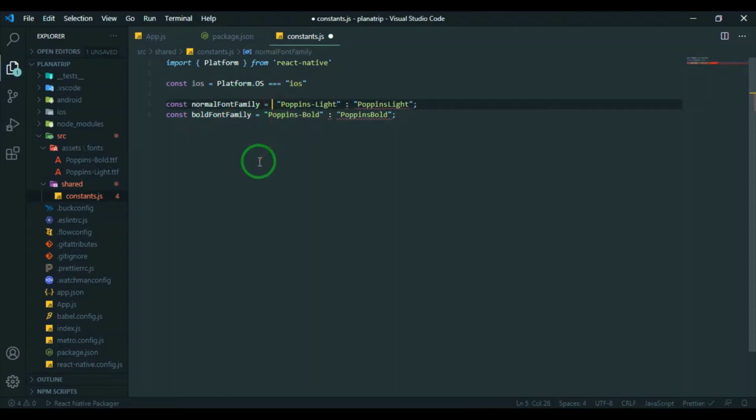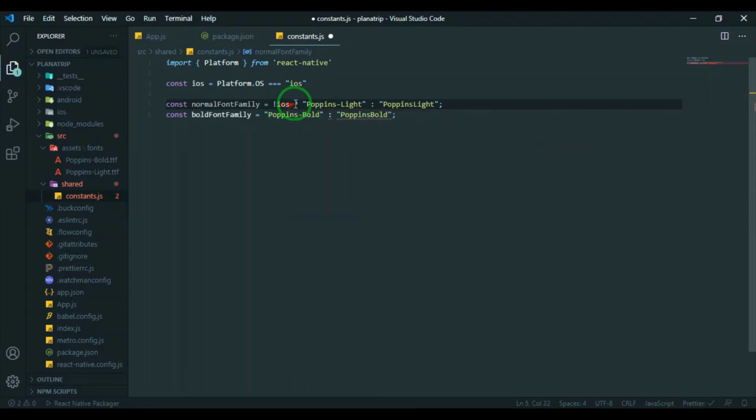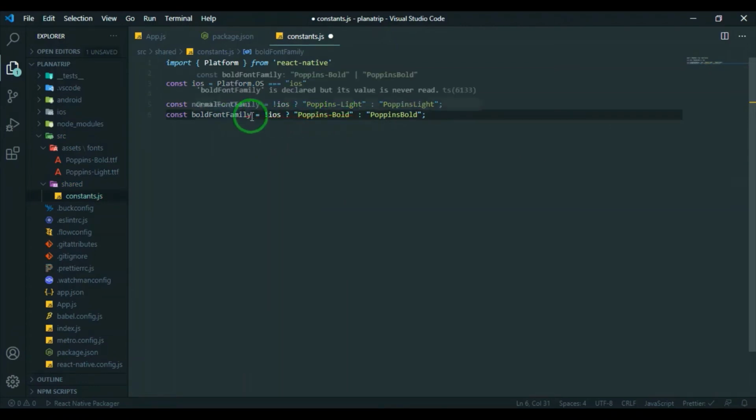We say that if it was not iOS, use Poppins-Light. If it was iOS, use PoppinsLight. Then here the same goes. If it wasn't iOS, use Poppins-Bold as the bold font family.